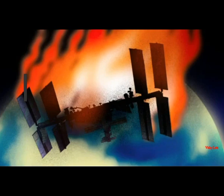But all good things come to an end, and the ISS is getting old, and the wear and tear of being in space has taken its toll. Significantly, its retirement will make way for commercial utilization of low Earth orbit, with private companies designing their own space stations to take over once the ISS is gone.